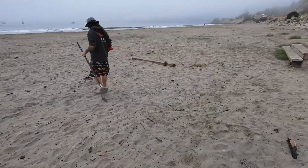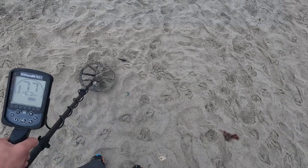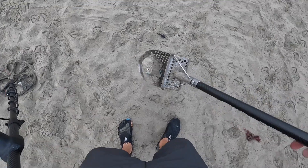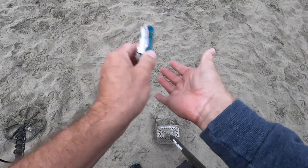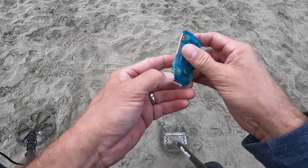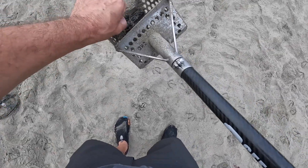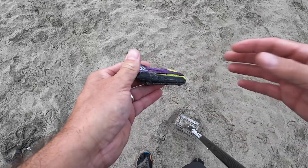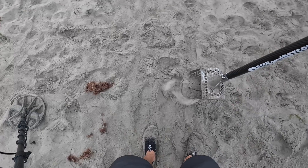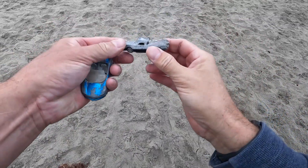The last beach was a bit of a bust — a bunch of other detectors there. We're going to try this new place; I don't see anybody here. This looks good — looks like we got a little car spill! First one — is it a boat or a car? It's both! I guess it's supposed to be a car but it blends into the water. The other one looks like a jet. Two in one scoop! There's a convertible — paint's pretty worn. Oh, that one's been through the car crusher already!